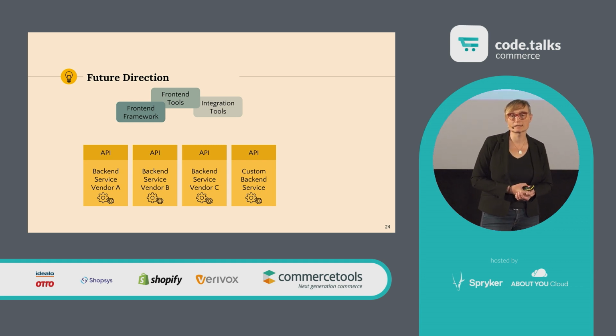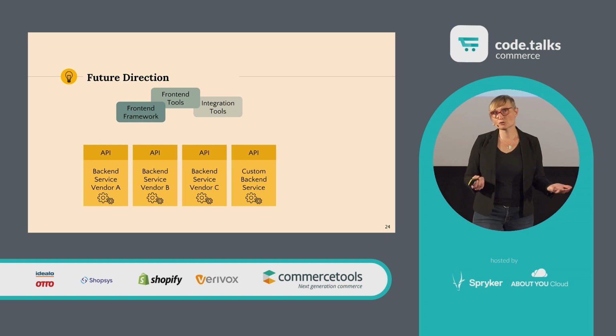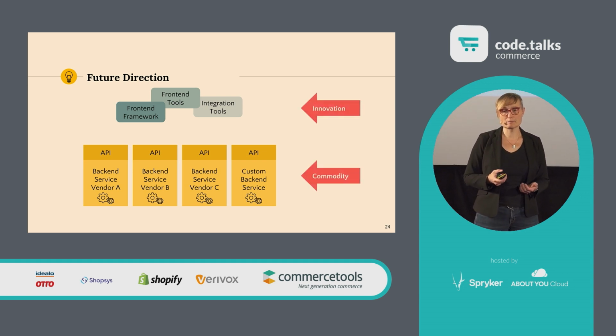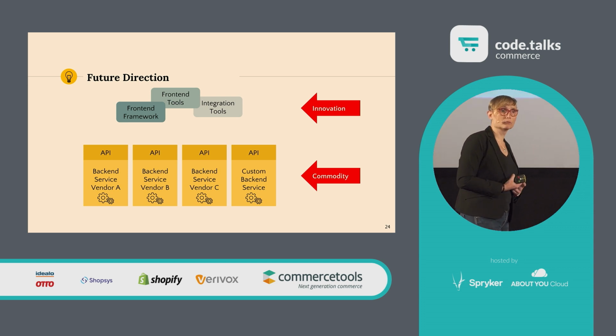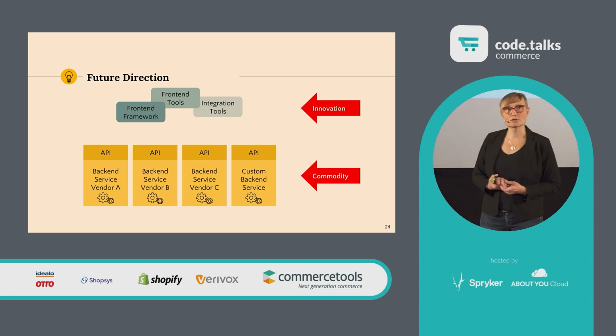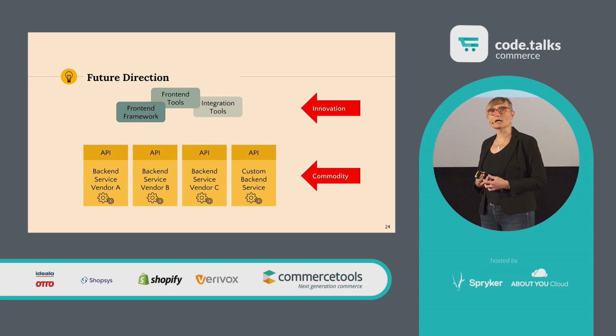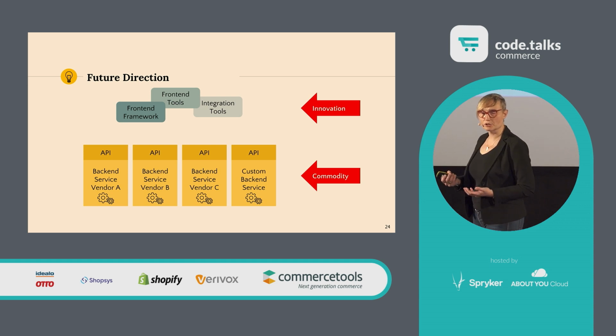And when I put this into a picture, this is what I think the future architecture will look like: I have services from vendors, maybe even mixing different vendors. There's a lot already happening today that will become more prominent. I consume that as services. I have front-end frameworks and front-end tools, and I expect that these services will become commodities, to a good degree interchangeable, and that a lot of the innovation will happen out on the front ends. There will be new front-end frameworks, new front-end tools, maybe integration tools.